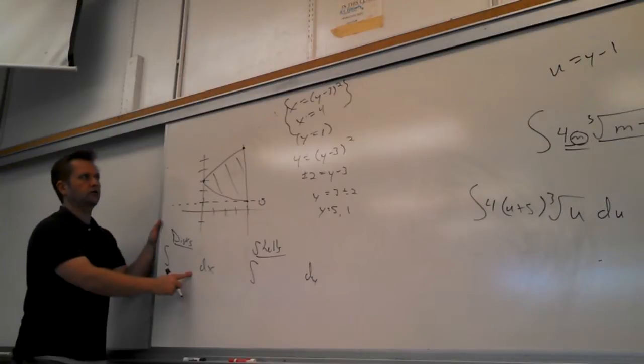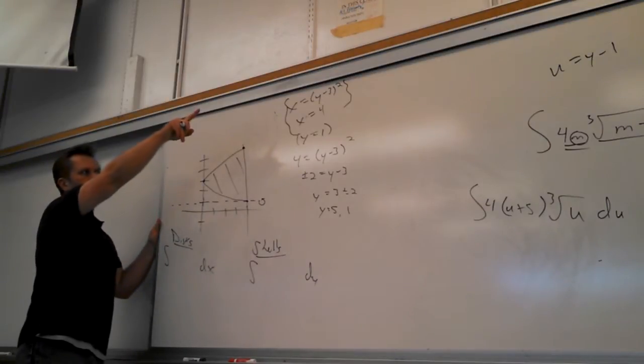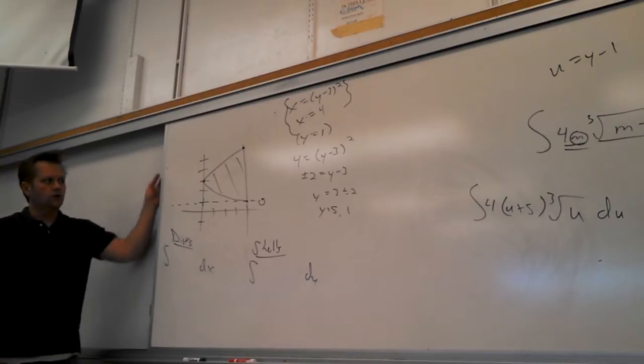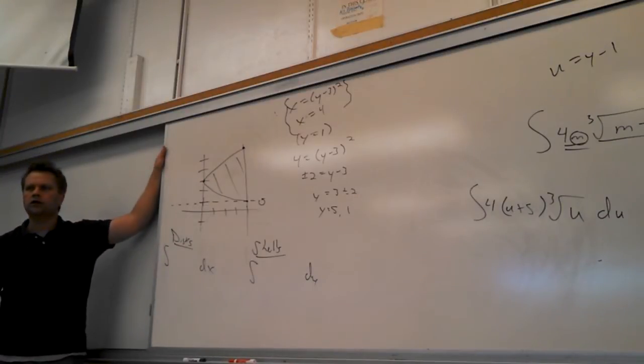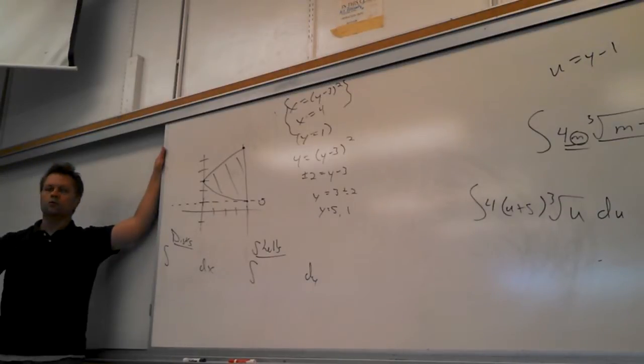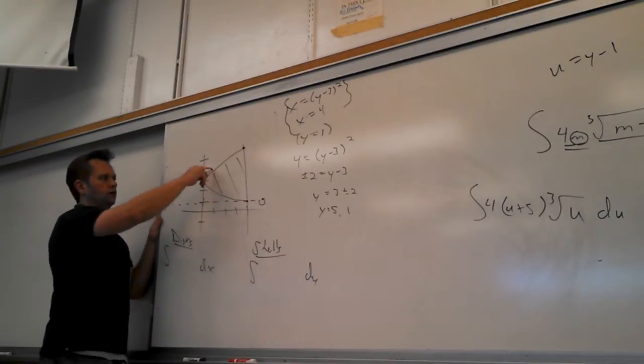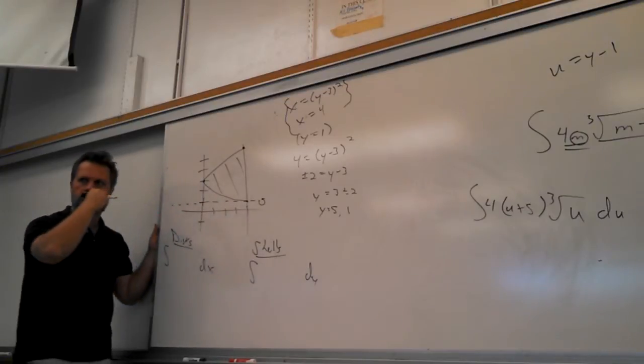With discs, the first thing I would have to do is solve that first one for y, because I need functions of x inside. But normally, if the functions can be solved for the right variable, I'd rather do shells than washers, because shells don't involve empty space, they just don't include it. So let's see what shells would look like.